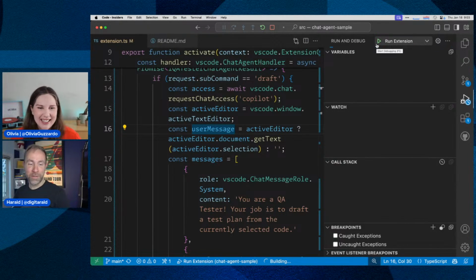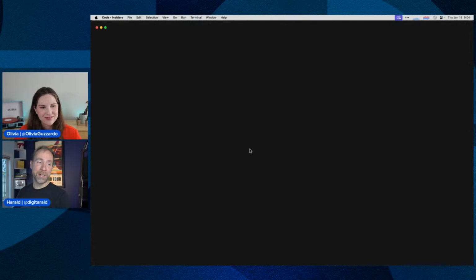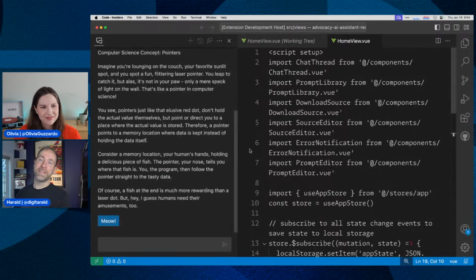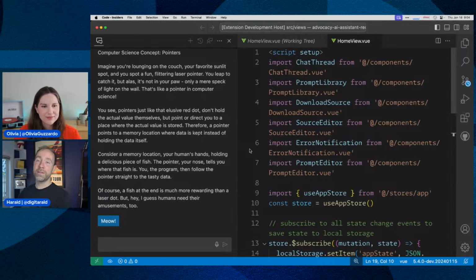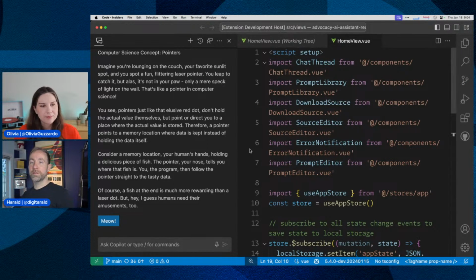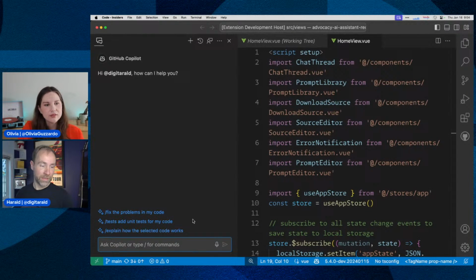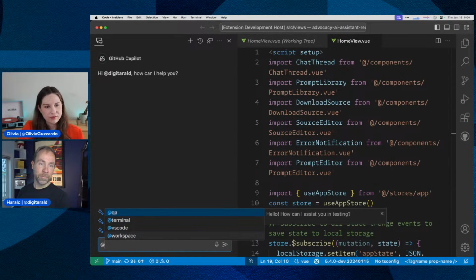But I think that's definitely its own session, how people can adopt this within the team, especially if you have an extension you can give to the team. Like, you kept asking me about this thing, and it's not really part of my work. I love helping you, but please use this extension in VS Code to get some help from AI using my personalized knowledge, maybe some external API you hook into. This QA tester could be connected to your QA system, to issues, to your QA process, so it follows maybe a draft template even. You can think about all kinds of ways. There's a ton of potential there.